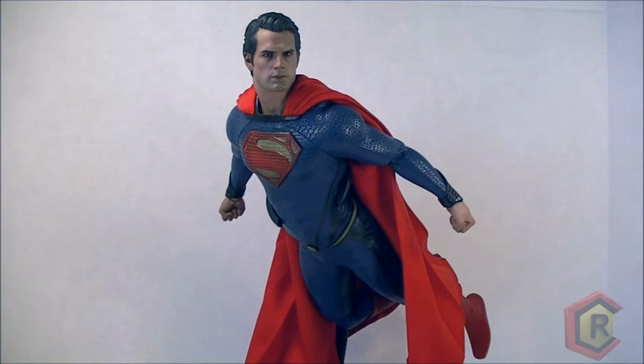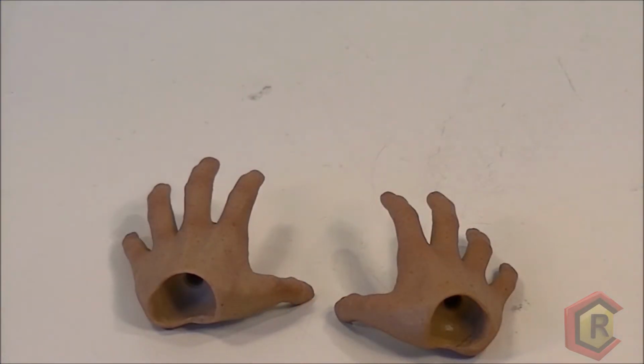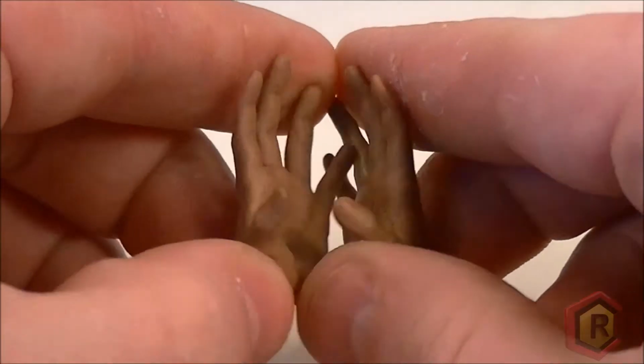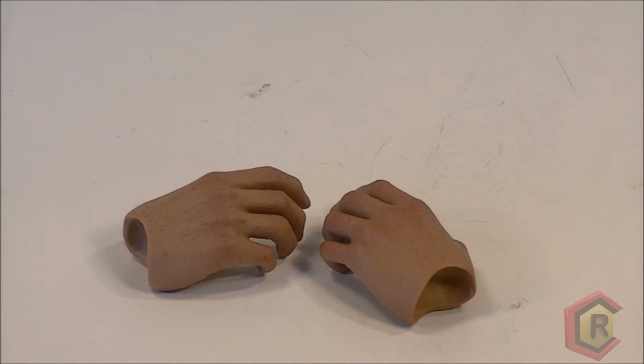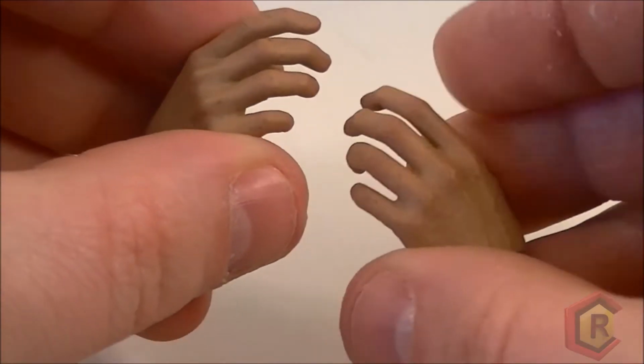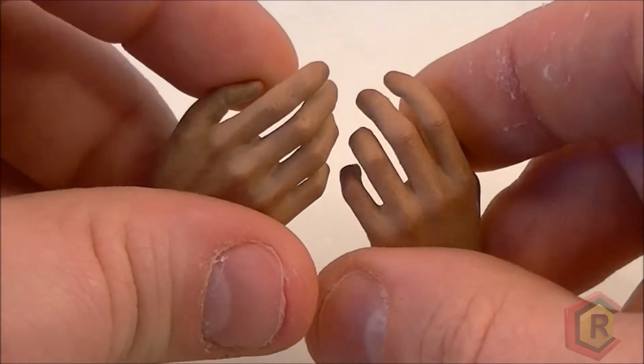I want to get into the accessories that Superman comes with. Okay, guys, so Superman comes with 4 different sets of hands. First, he has these 2 open palm hands, like grasping type hands. Second, he comes with these more closed hands, almost as if he's holding on to something or grabbing something, which he doesn't really come with anything he could grab besides the Kryptonian command key, which we'll get to in a minute, which is way too small.